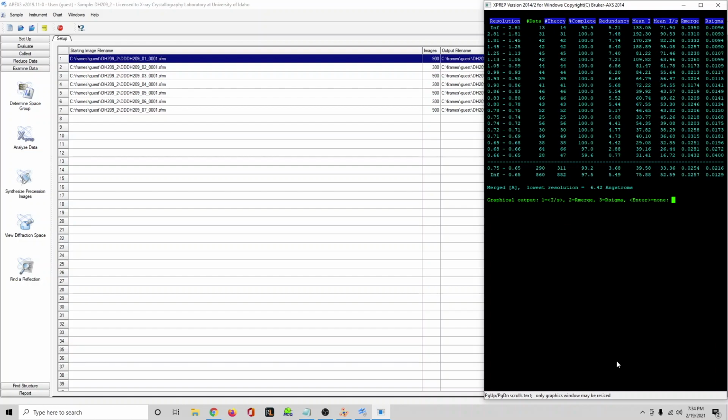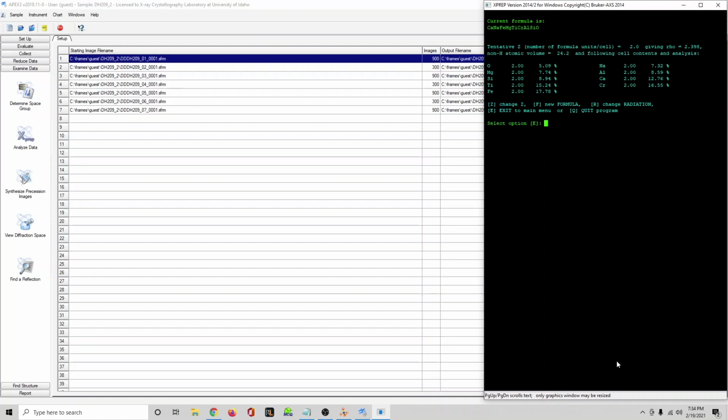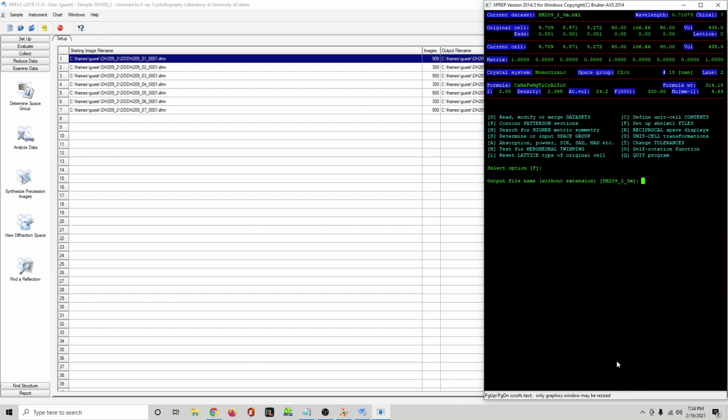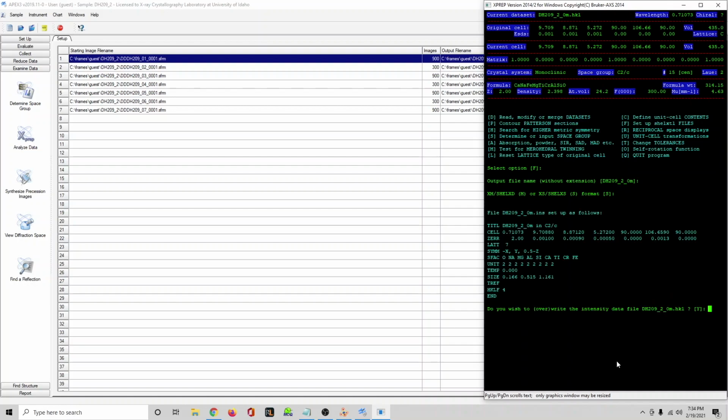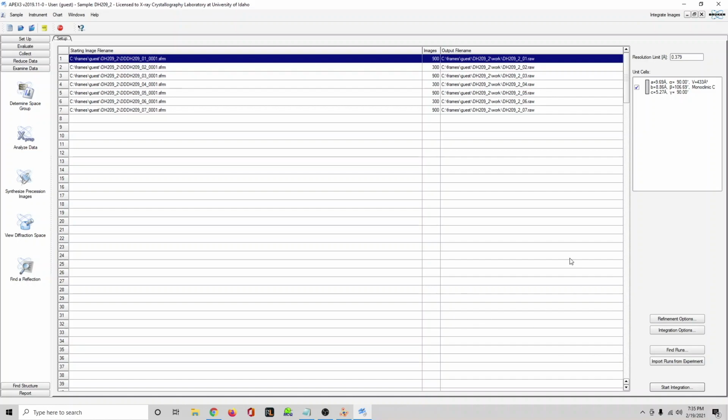And this will list some of the cutoffs in resolution, giving you an estimate of your highest possible resolution in your electron density map, depending on, again, the detectability of high angle reflections. Enter, enter. We already entered a formula, so we don't have to enter it here, even though the formula is not right. As long as you list the constituents, that'll help you at this stage, because we can refine those ratios or use the ones from our chemical data. And we'll just use the default settings from here on, because we're not dealing with a twin structure or modulated structure, as I said. So we're done with determining the space group as C2/c.